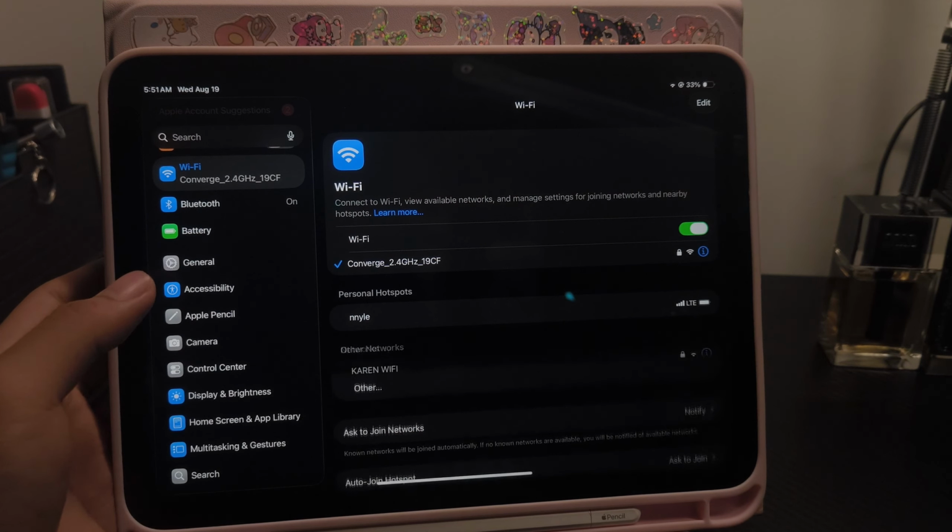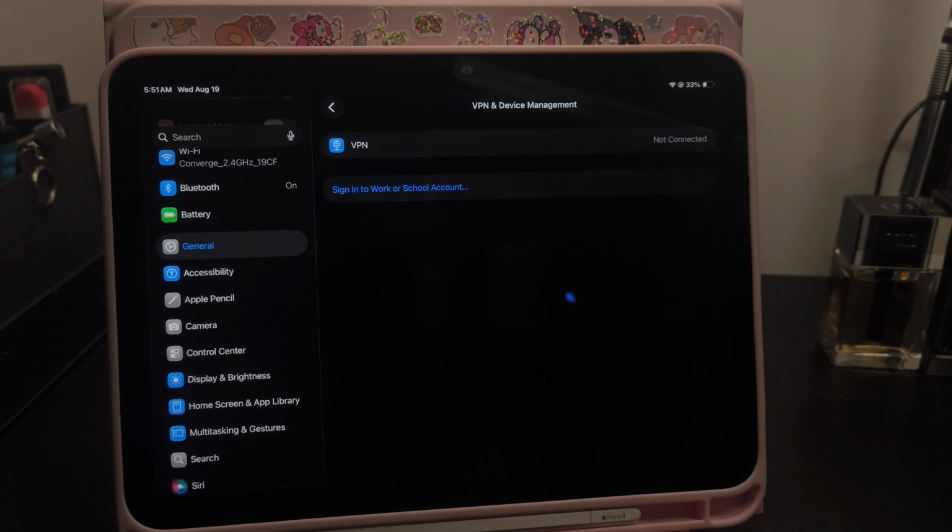So tap the profile or management entry you want to remove. You can review the organization or profile name first so you know you're removing the correct one. And if you don't see any profiles, then of course there isn't going to be any management profiles you can remove. So there's pretty much nothing you can do since it is already removed.